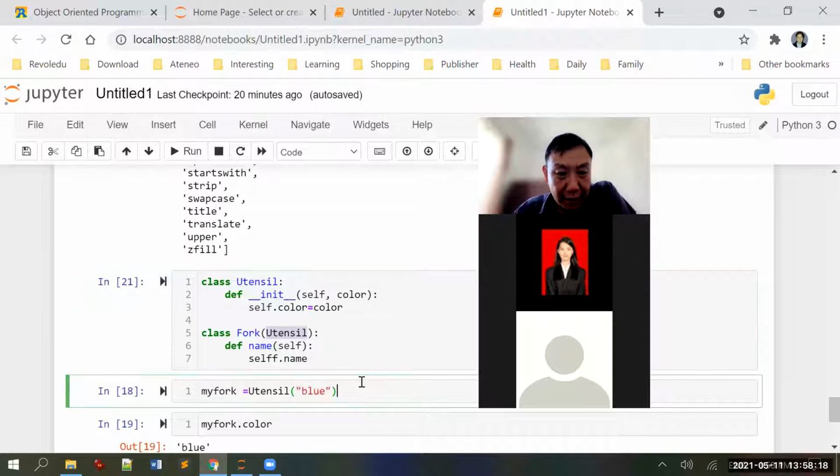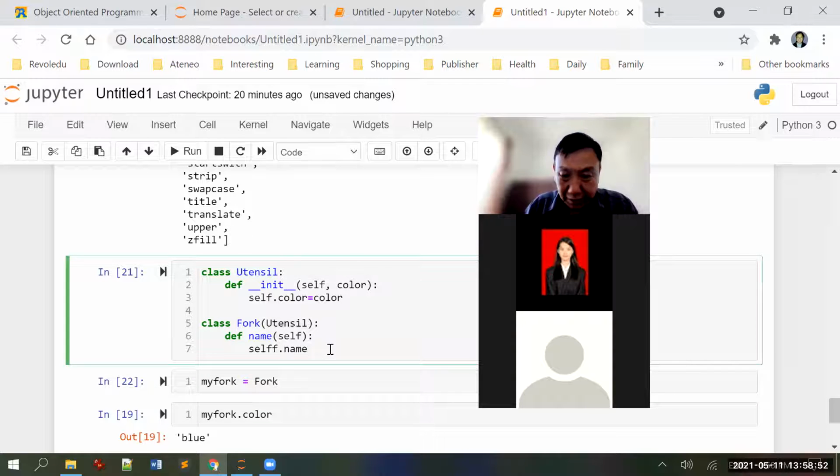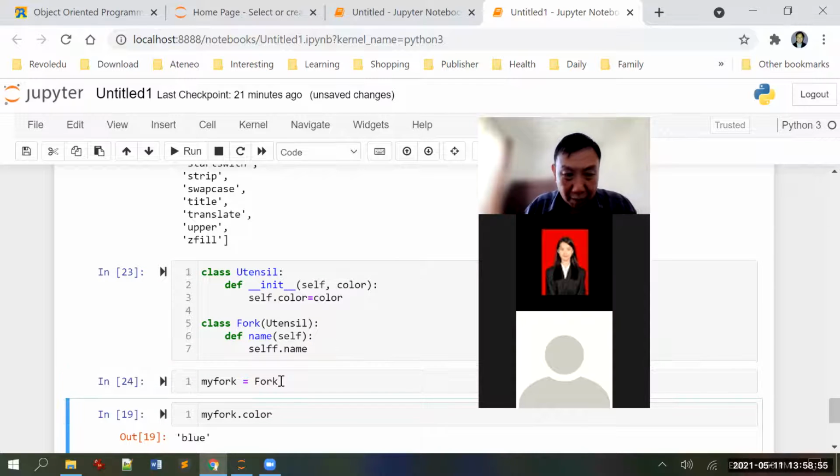Now I have my utensil. I will make it like this. My fork is equal to fork. So this one is finished, right? And then my fork is actually a fork.